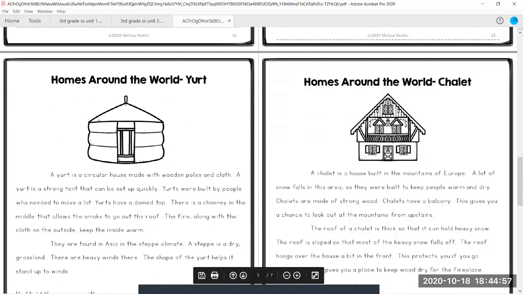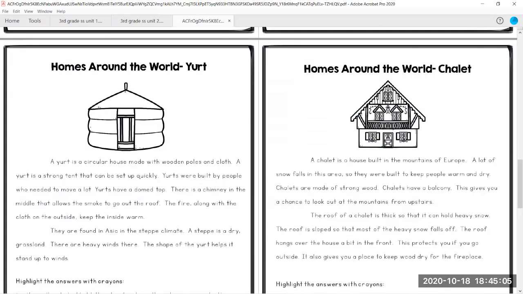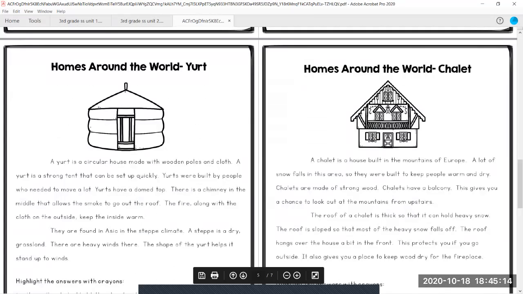So as you're going through the week, make sure you're completing your pages on time. If you want to skip ahead and complete them early, that's absolutely fine. Just make sure that your work is neat and organized, that your full name, first and last name, and your date are on each one of the pages at the top. You can put it anywhere on top or in the spaces next to the pictures of the houses, but just make sure it's written neatly so I can see it.